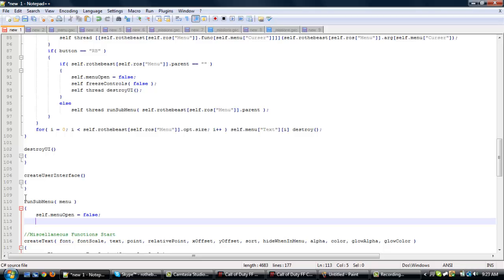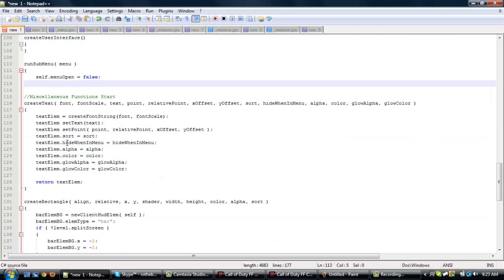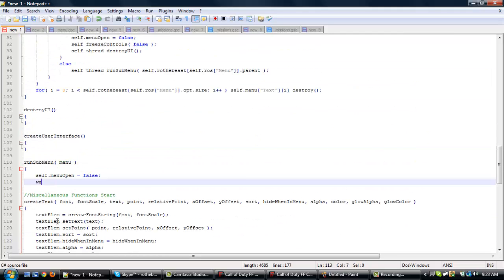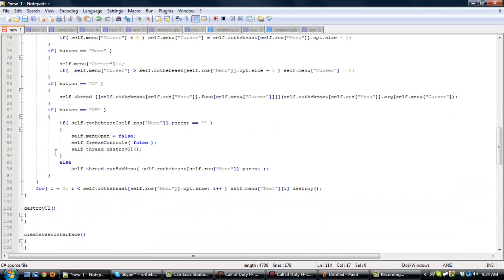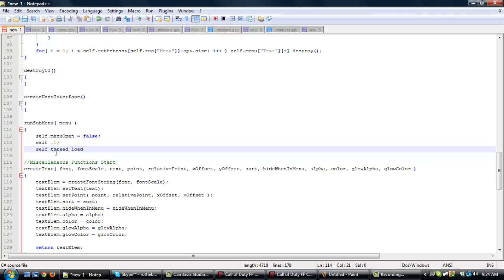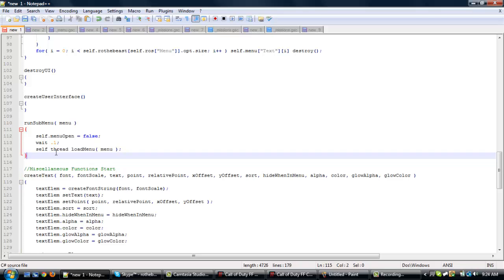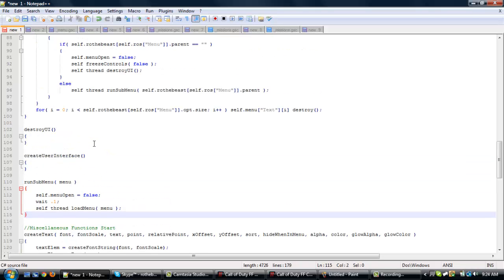Then we'll have a little bit of wait in there, and then we're gonna self thread this whole function, create menu. So we're gonna wait 0.1 and self thread self function load menu. And then that's our run submenu function.